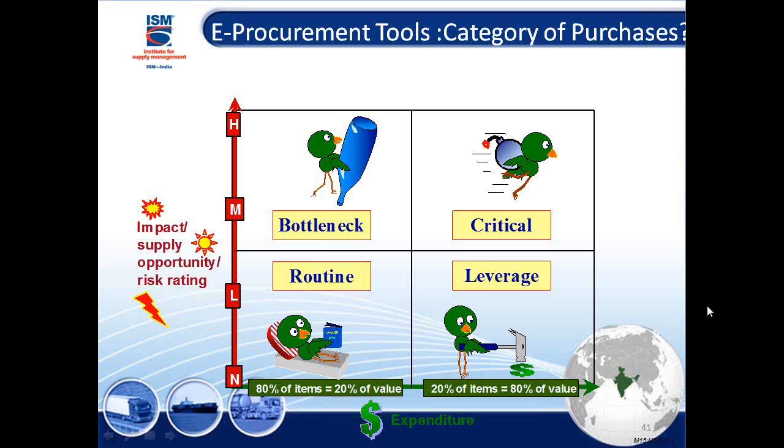And then we have bottlenecks. The bottleneck means those are very crucial items. It may be a nut and bolt, specialized nut and bolt, made of special materials. And if I don't have that, my assembly line can come to an end. Low values, but the risk is very high. So once you've understood this, let me walk you through the next one.